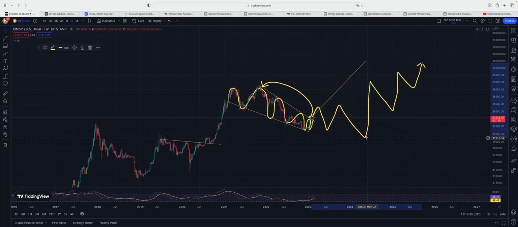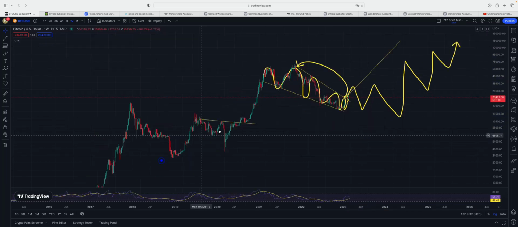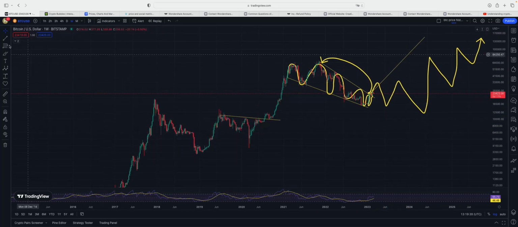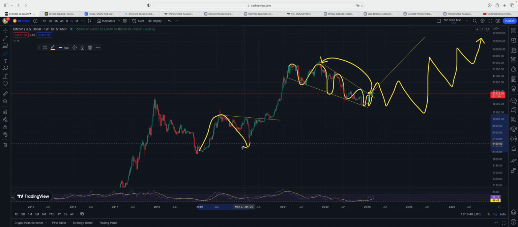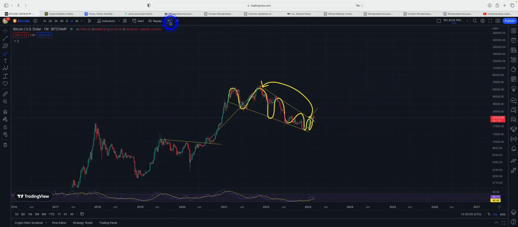Now believe me, this can easily work like this. It does the same thing here. Like you take it from here, this is 3,000, and it goes up to what, 11,000, crashes back down to 3,000. Do you think when it was here the media didn't have bad news? Of course they had. So that's just it. You give up, you sell here, and then it takes the people who persevered here up to 64,000. So that's just the game. Unfortunately, that's just how it is.